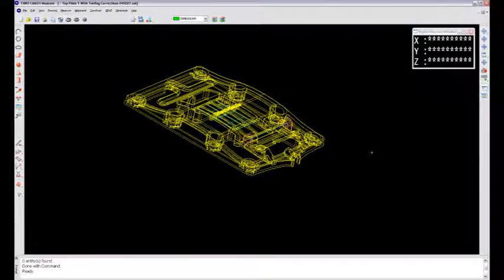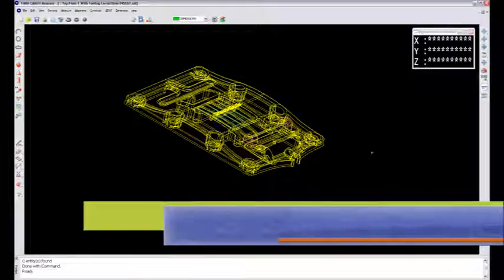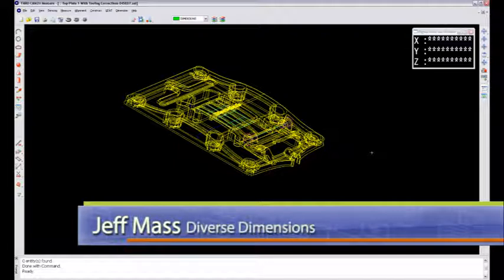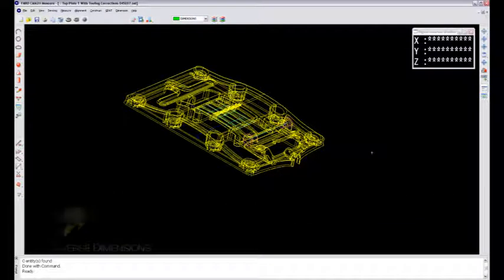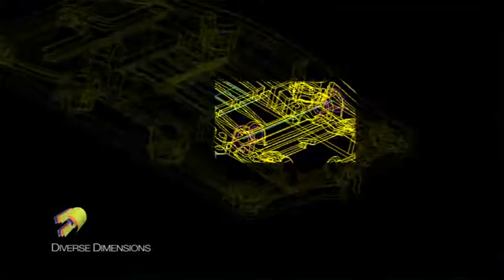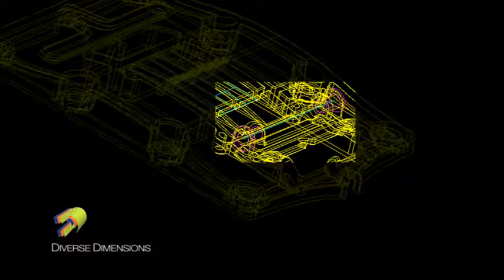Got a part that's got some true position criteria on the drawing, and you're comparing your measured data to your nominals in a true position. I've got that situation here. I've got this plate with a series of holes, a hole pattern in it that mounts it to a tabletop. And then I've also got this middle pivot section right here that I was actually analyzing for true position.